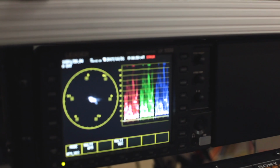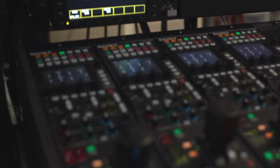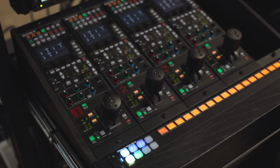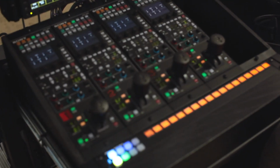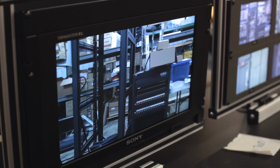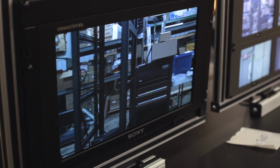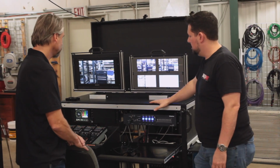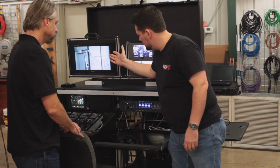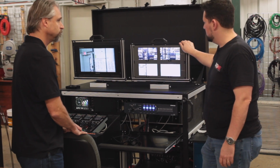So you have your video scope, obviously, from your technical evaluation of the video signal, CCUs, and again, room for growth. This one has additional space for a 5th RCP if they wanted to go that route. And then, of course, the routing is conveniently located there for the video guy to be able to switch. He's got his own routable monitor up here, so he can pick the camera feed that he wants, see the camera, see it on the scope, and shade video. And of course, he's got his status monitors there too.